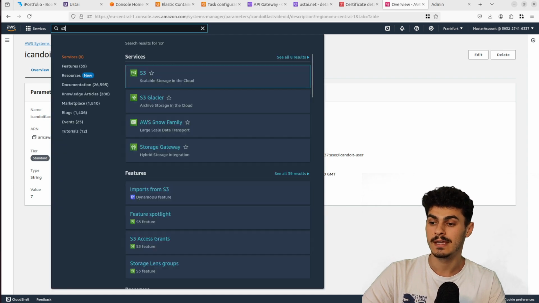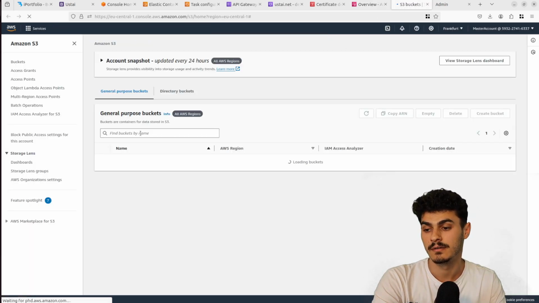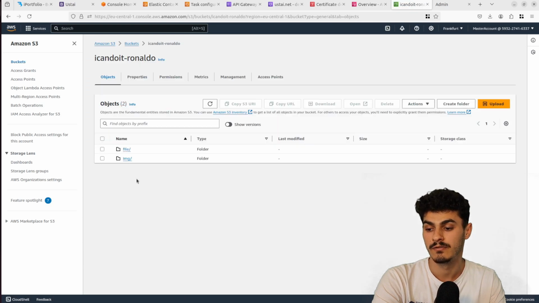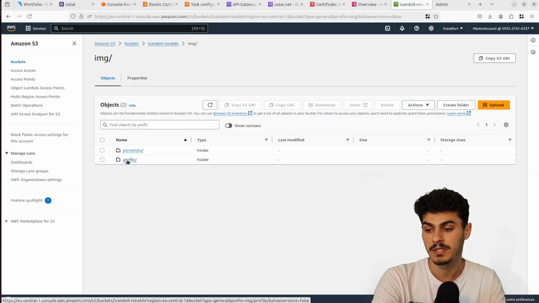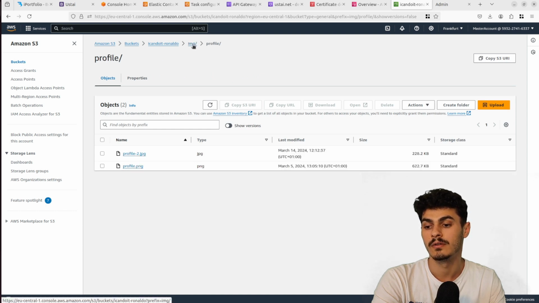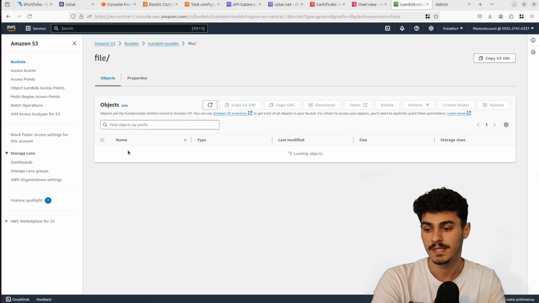If we go to the S3 bucket, we have already created an S3 bucket to store all of our information, such as images for portfolio and profile. So all the images that we use on our website are stored on S3 and they get pulled, and also the files.